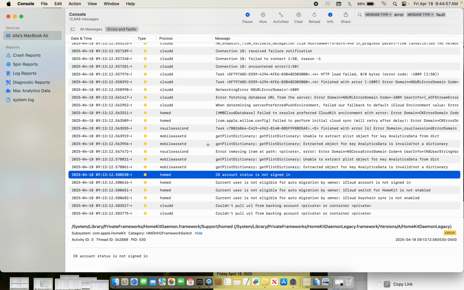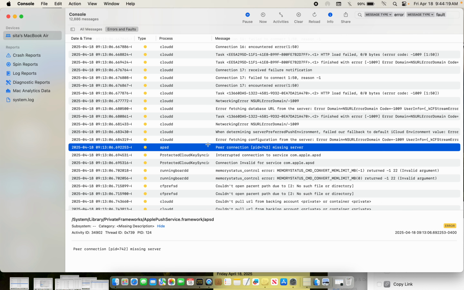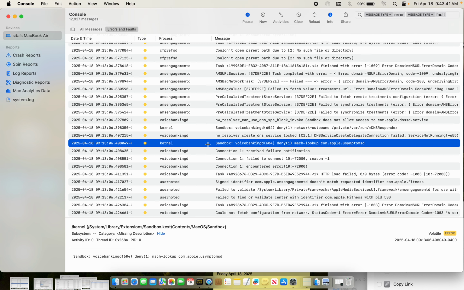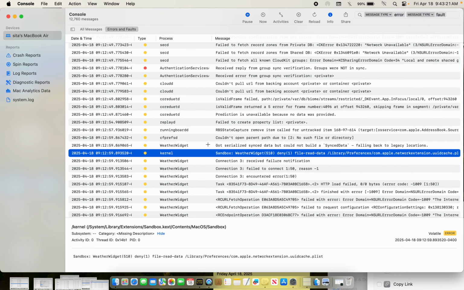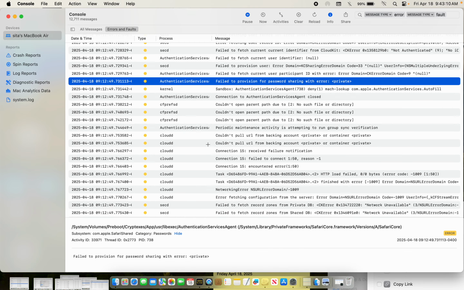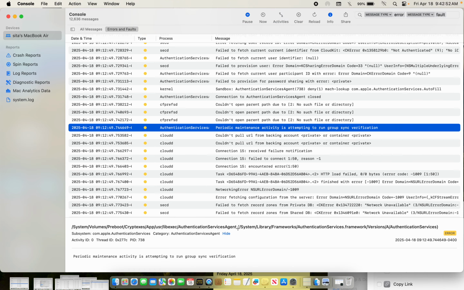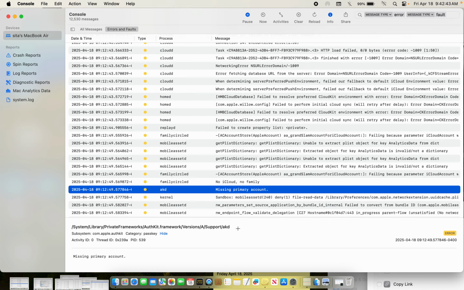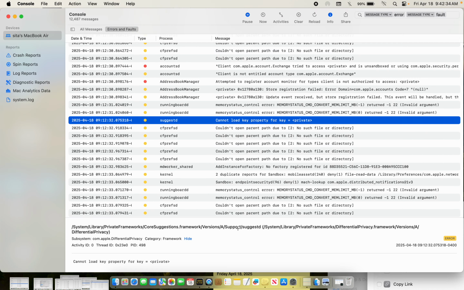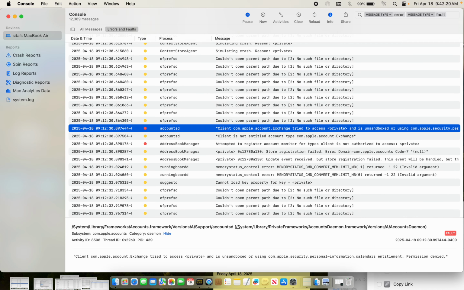Willow configuration. Account status is not signed in. Peer connection. Password sharing with error. Permission denied.